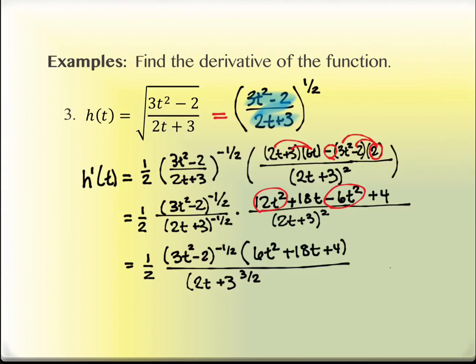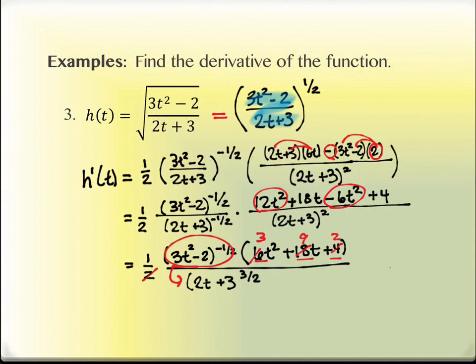Okay, it's looking better. Agree? It is looking better. There's two things we can still do. We can move this negative 1/2 to the denominator and make it a positive 1/2. So we'll do that. And then what that leaves on top is a 6, an 18, and a 4, which happen to be all even, and a 1/2 at the beginning where the 2 will reduce with it. So this 2 at the beginning will make this a 3, a 9, and a 2.